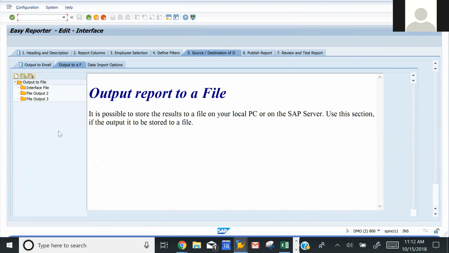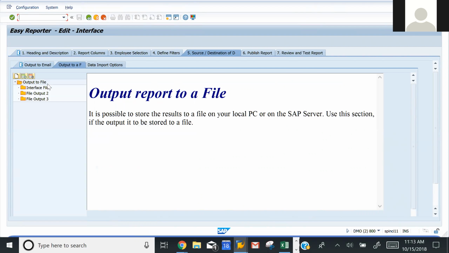You can create non-quote-unquote interface files as well. I mean, if you want your output to just create a PDF or an Excel, if you want that emailed to someone like I was saying, or you just want to create this file and have it saved out in a folder somewhere, all of that's available here. As sort of a subset of that, I guess you would say, is the interface file creation. And so that's what we're going to particularly look at right now.